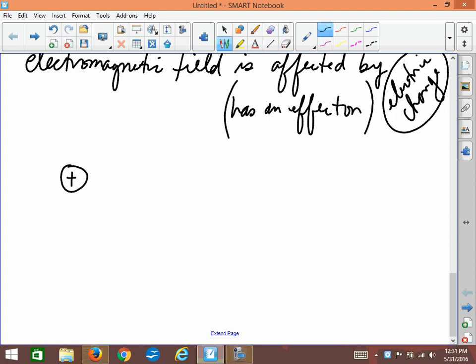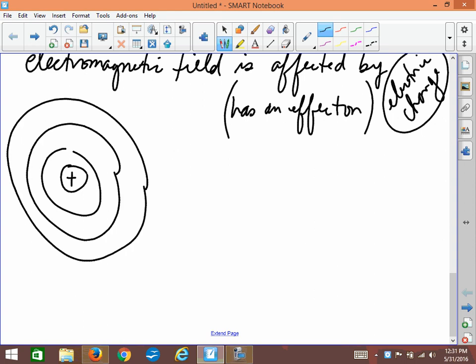If you move or wiggle a charged object around, it's like being in a pond, and it will make ripples or waves all around it. And these ripples or waves will be in the electromagnetic field that surrounds all things. So waves will come out of the wiggling particle, just like a wiggling cork makes waves in the water.